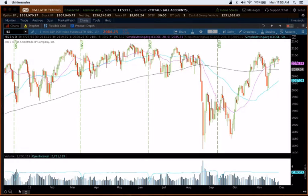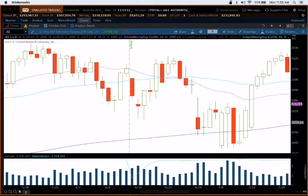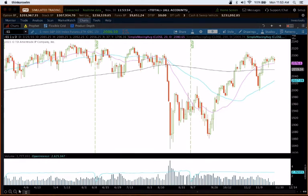Wanted to take a quick minute to look at the technicals, here looking at the S&P index. First thing I notice is that we have a bit of, we'll call it, overhead resistance in here. Let's just take a quick look at that. Just ballparking a trend zone in here.